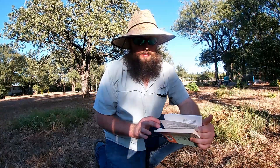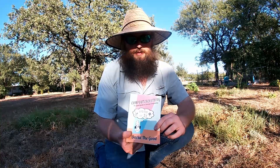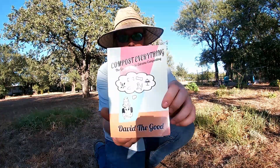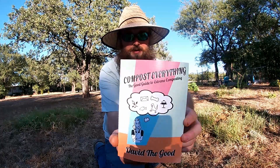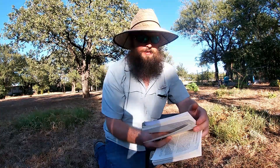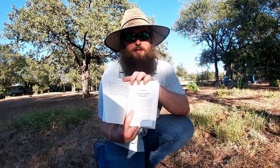A couple of weeks ago I recharged a melon pit out here in the squash patch, or the cucurbit patch. The place I figured out about these melon pits is in this book by David the Good: 'Compost Everything: The Good Guide to Extreme Composting.' Chapter 6 is titled 'Composting with Melon Pits' and that's where all the information on melon pits is in the book.